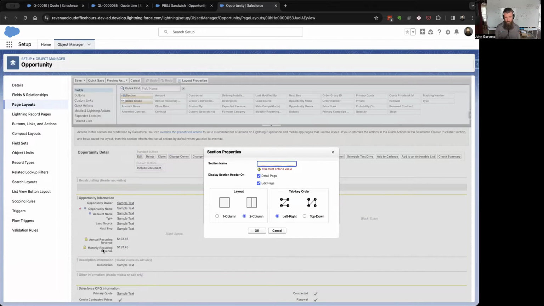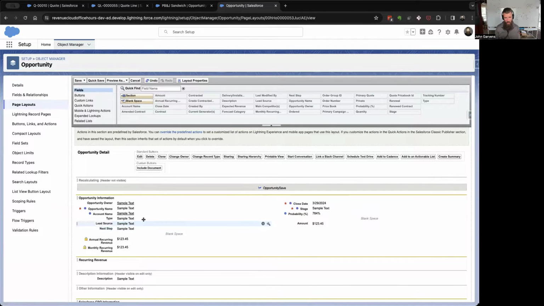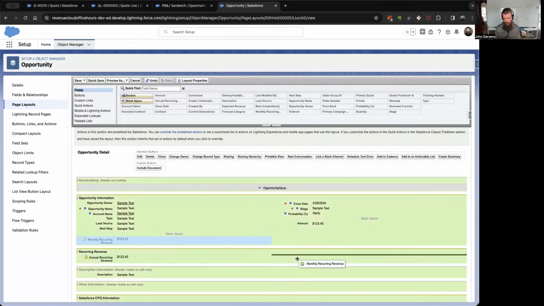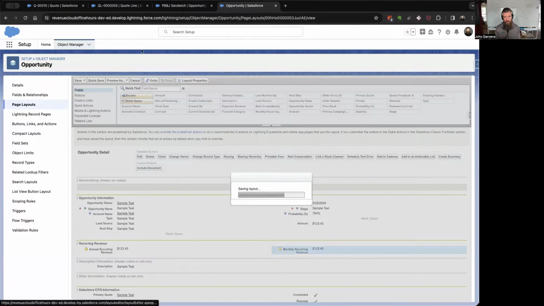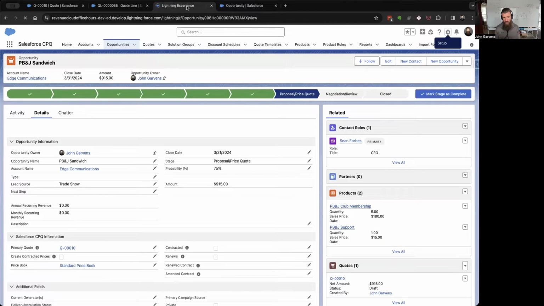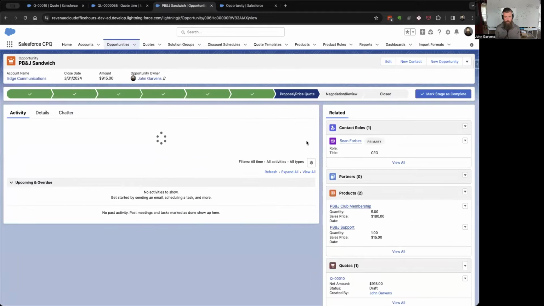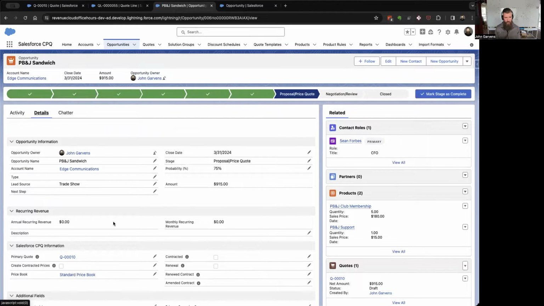I'll call this recurring revenue, top down. Okay, pull this over here, pull this over here. All right, quick save. Let's take a look at the page layout. It looks good.